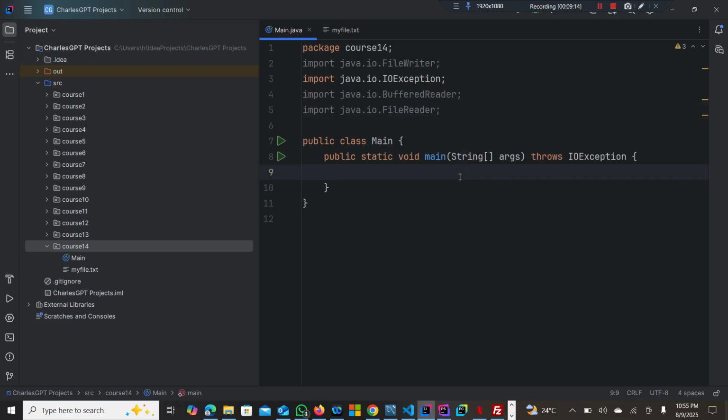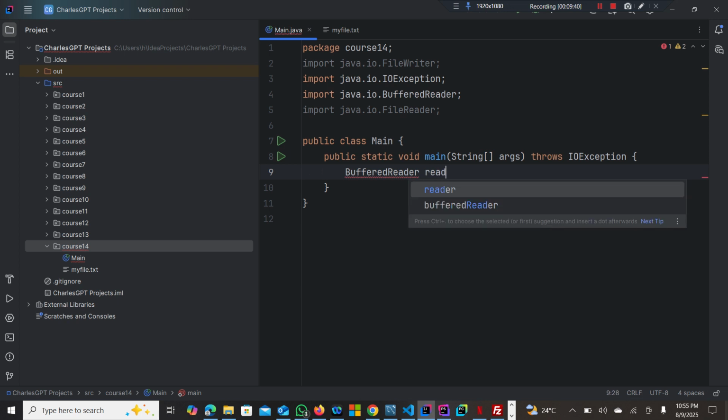So make sure you know where your file is. To get started, the same thing as we did for writing: I'll call the BufferedReader class, then name it any variable name. The first one we named writer, so this one will be reader.